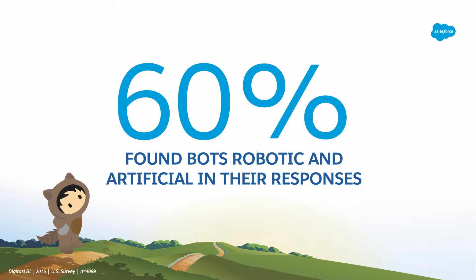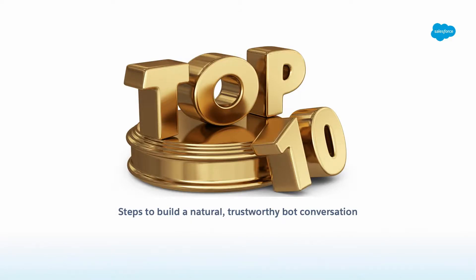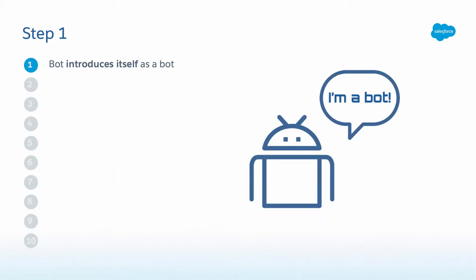This presents a very unique challenge. How can we make sure to create a bot chat that is natural and helpful in a way that gets our customers what they need? This is our primary objective: your customer's conversation with your bot should be natural and trustworthy. Greg and I are going to share our top 10 tips today — he'll walk through the best practice, and I'll demonstrate how you can apply that directly in our product.